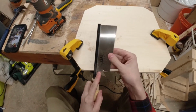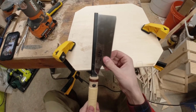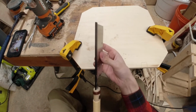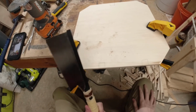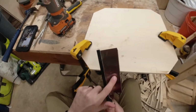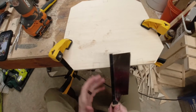I mean, this blade is maybe like a 1/16 of an inch thick, or maybe even thinner than that. So you can get thinner curves because you don't need as much rigidity in the metal of the blade, since you're pulling it, you're not putting as much force on the leading edge of the blade, which is nice. So these are really good. You'll see these a lot if you watch a lot of other woodworking channels, guys that do custom work or fine furniture work. They like to use these Japanese saws for small pieces like this, just because they give you a smaller curve and they cut really fast.